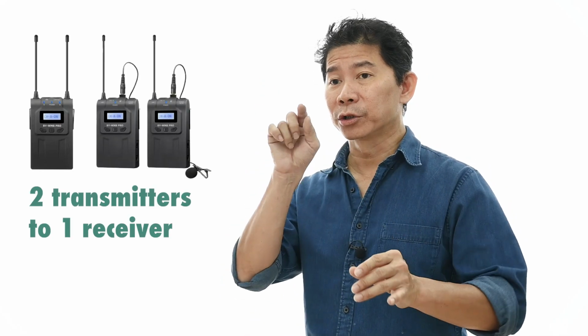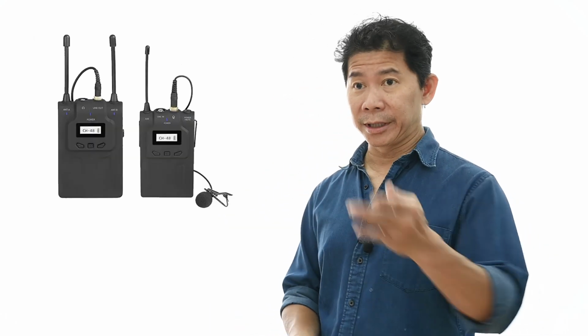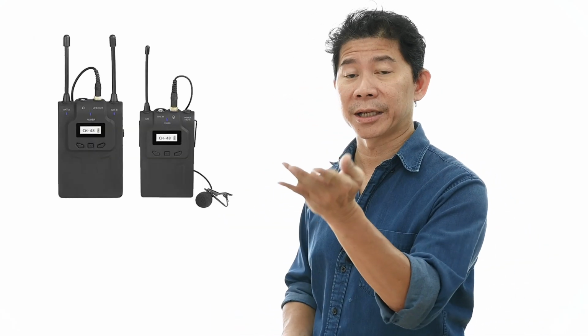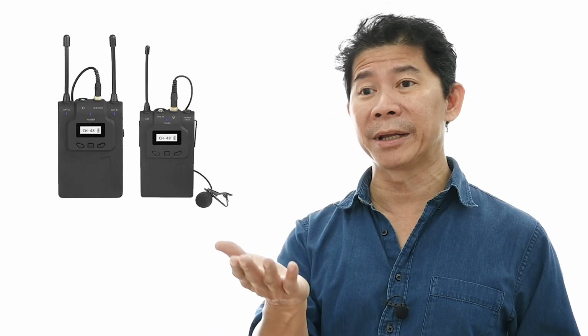There was a time when having two wireless transmitters to one receiver going into the camera was impossible. This was pretty much the workhorse that you have. Every filmer and movie maker out there in the market will probably have a pair of this, and it's a one-to-one, one transmitter to one receiver.